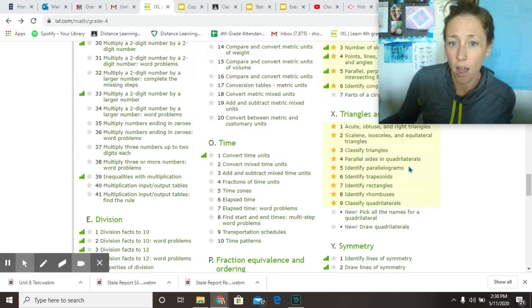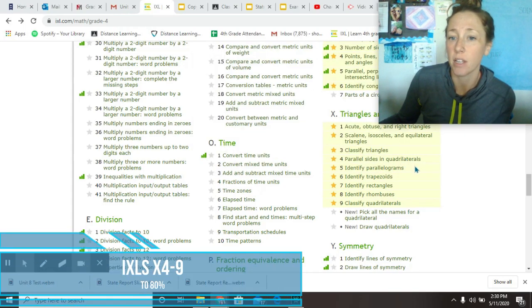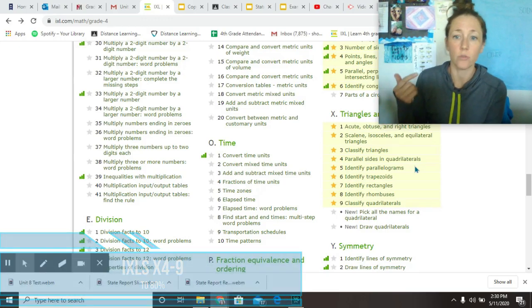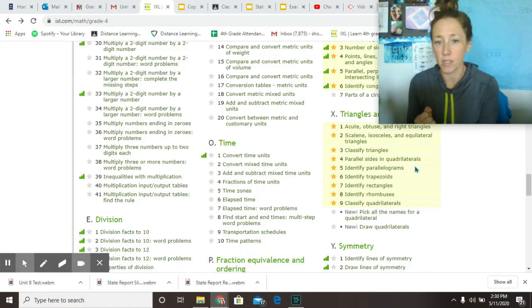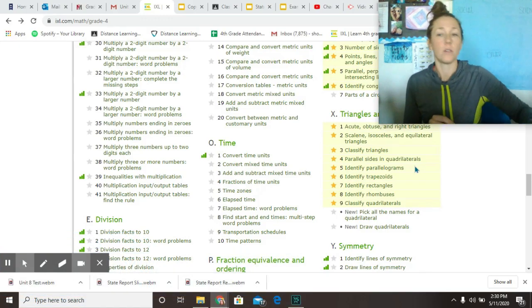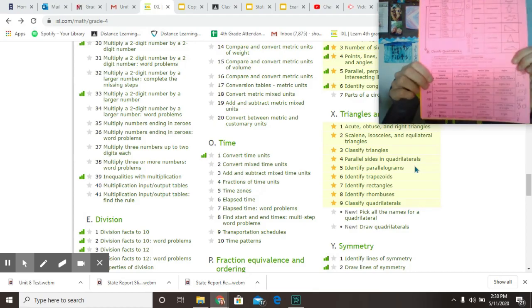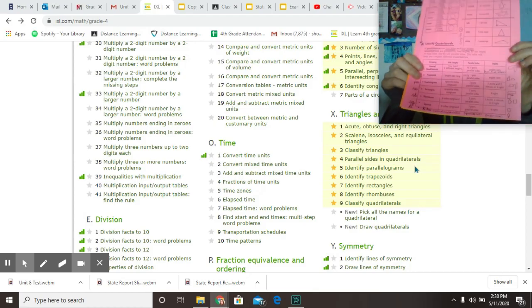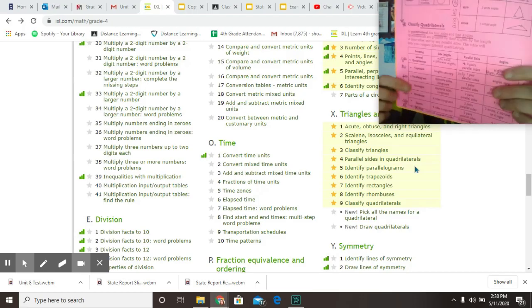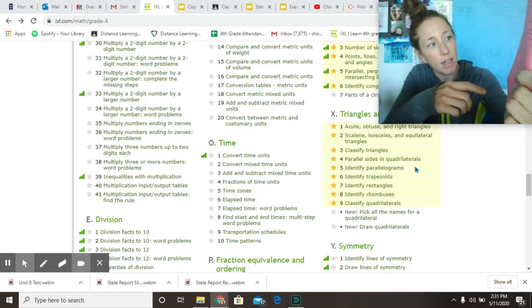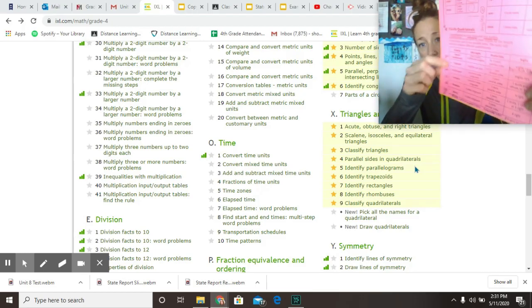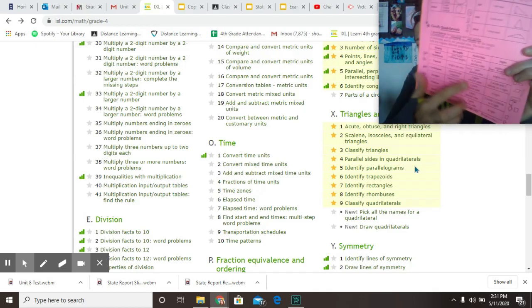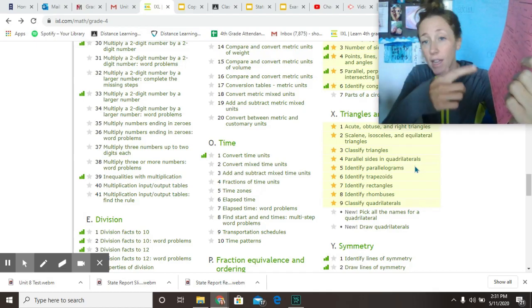Anyway, today we are going to be talking about quadrilaterals. In particular, we're talking about parallelograms, trapezoids, rectangles, rhombuses, and then just classifying them. Once again, this pink sheet is going to help you so much if you still have it. On the bottom here, it has classifying quadrilaterals and how to by angles, parallel sides, and side lengths.